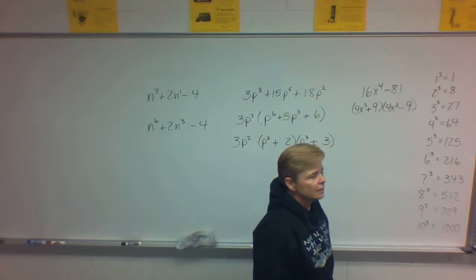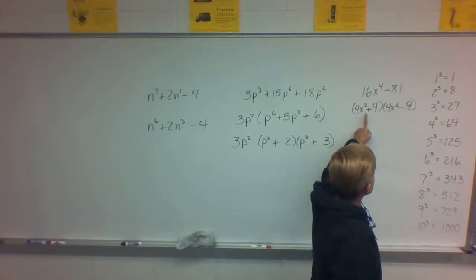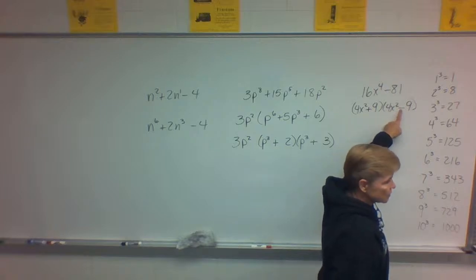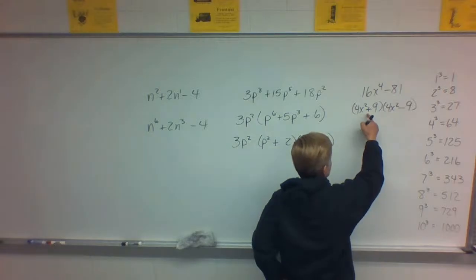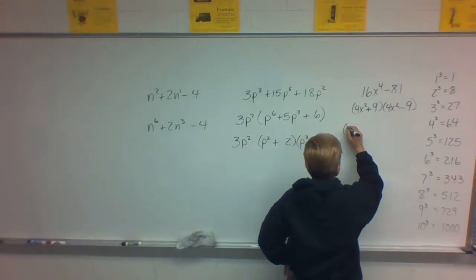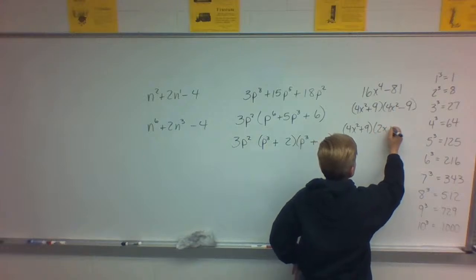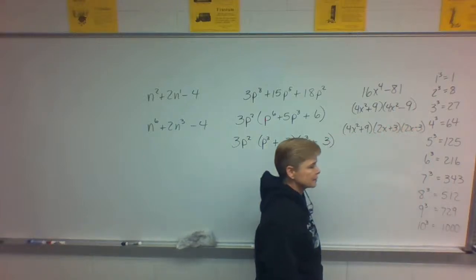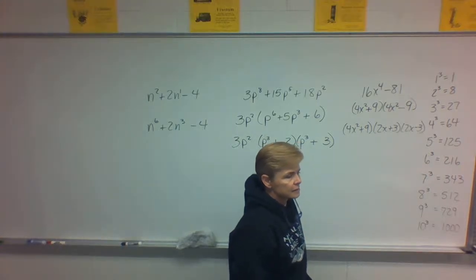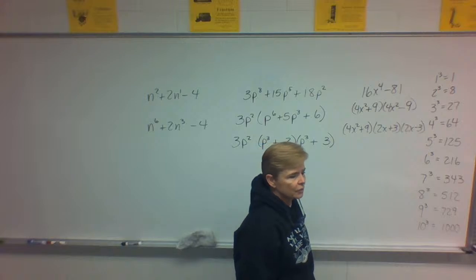And then you look at what remains and ask, could I factor it any further? This is a sum of squares, so I don't have to look any farther. It's not cubes. But this is a difference of 2 squares again. So this can't factor because it's a sum of squares. We can't do that. 4x squared plus 9, and this factors into 2x plus 3 and 2x minus 3 because it was a difference of squares again. So you can't go any further when it's a sum of 2 squares, you cannot factor it anymore.